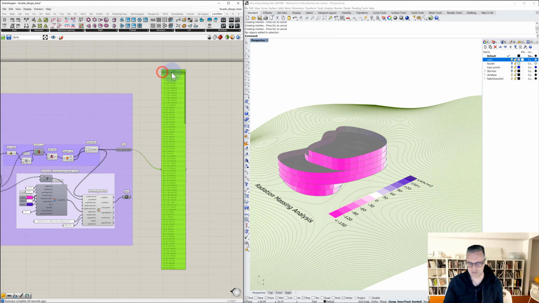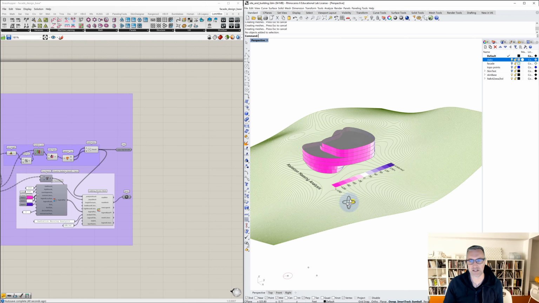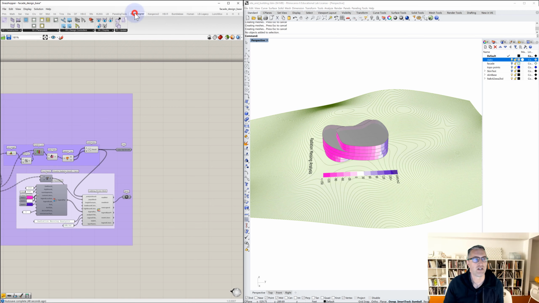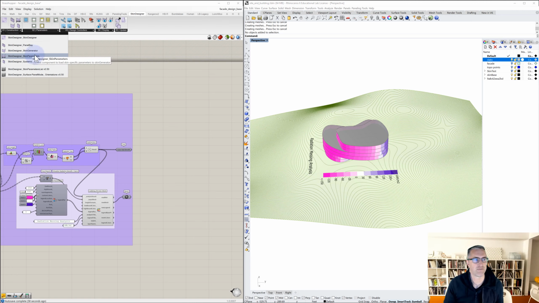And so we'll use these values as we begin to work with the SkinDesign tool. So let's take a look at this now, and we'll get into this. So the way that the SkinDesign tool works is, let's pull it up above. So here's SkinDesigner, and we can see a set of panels and skin generator and parameters.